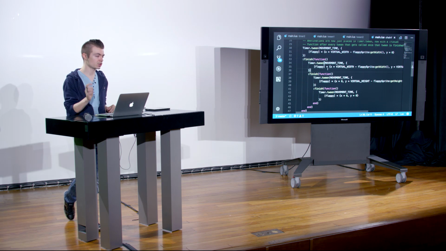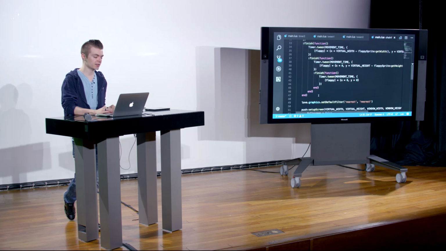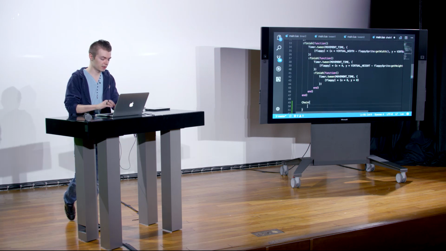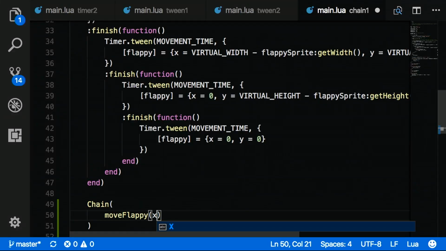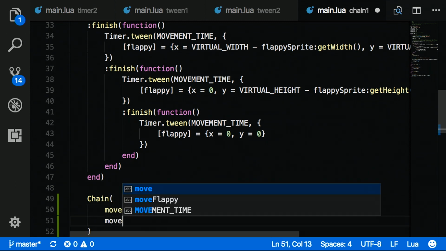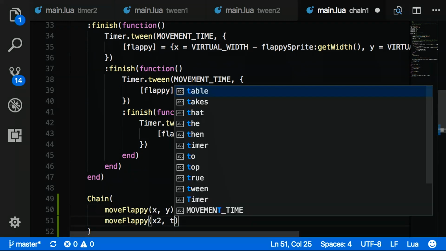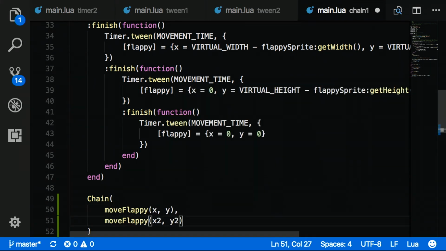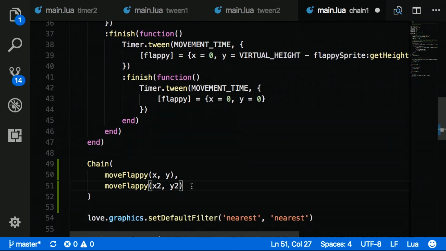It's part of knife.chain. Knife.chain has a way to turn all of these into something that would look like this. It'd be like chain, and then move flappy x y, move flappy x2 y2. It wouldn't be x2 y2, we'd actually write these out here, but it would have the exact same effect.